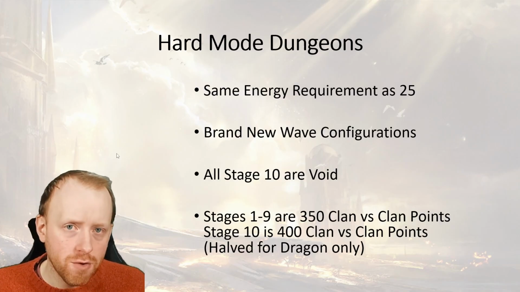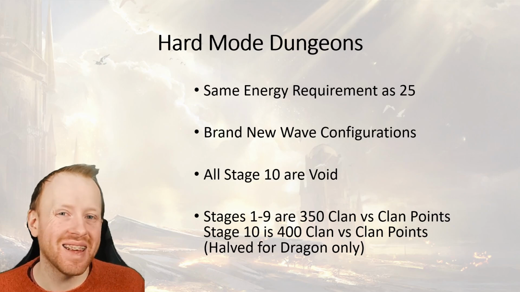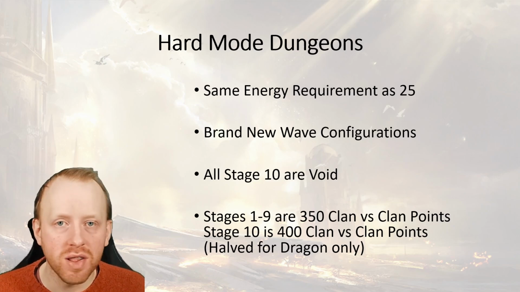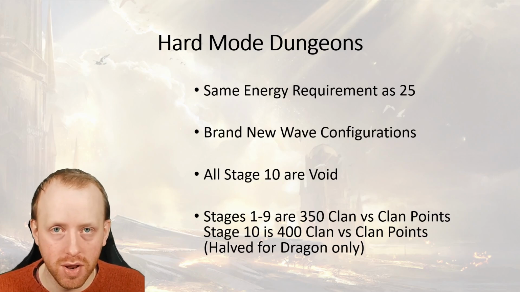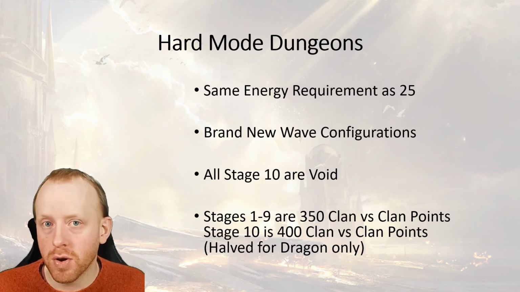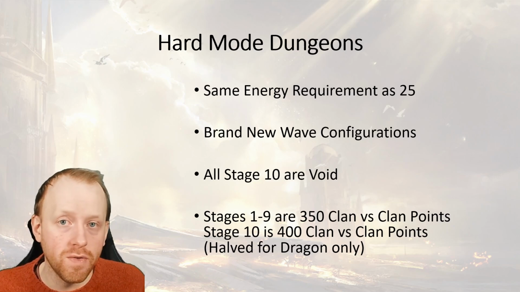So let's just cover off hard mode dungeons. The first thing to note is that it's the same energy requirement as stage 25 normal. So if you're currently running stage 25 for all of your different dungeons, then it doesn't cost you any more energy to go up to the hard stages, if you can do it just as fast or just as efficiently, or you feel like you want the challenge.